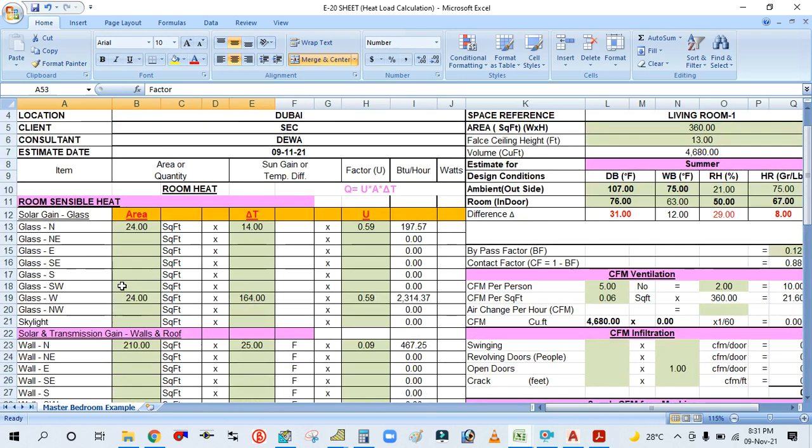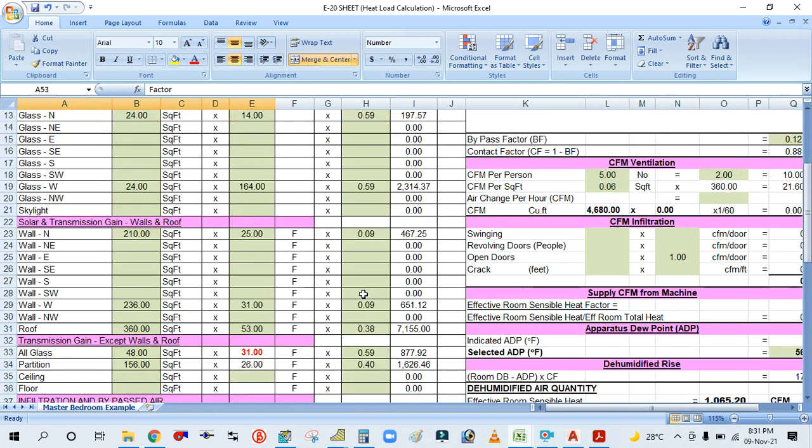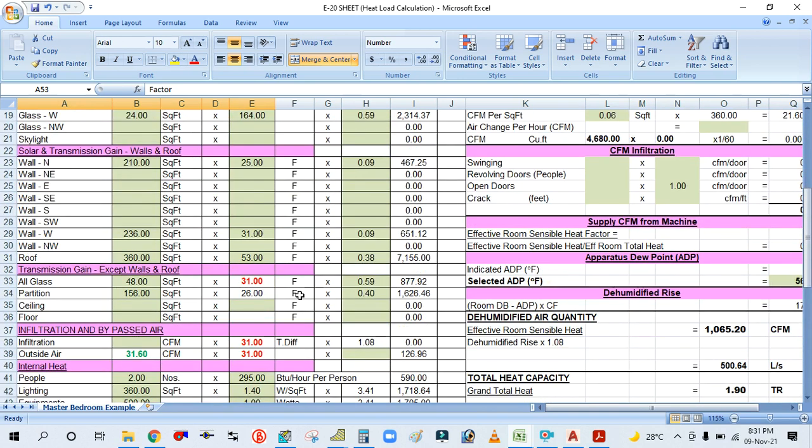Just verify once again. Skylight is no. To exposure, and here in the solar and transmission gain to exposure and roof area.